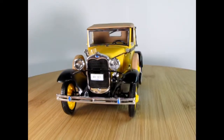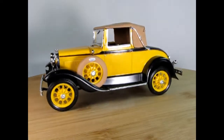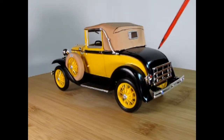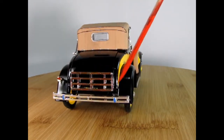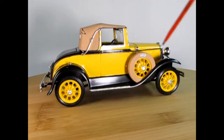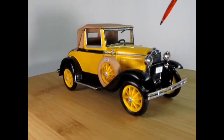Here we have my dad's 1930 Ford Model A Cabriolet by Monogram Models. This is a really cool model kit — it includes these nice dual spare tires. It also has an opening rumble seat in the back and these nice little steps to help the passenger get in. Unfortunately the top does not come off; it's actually glued in place, but as you can see this is still a nice yellow little model.